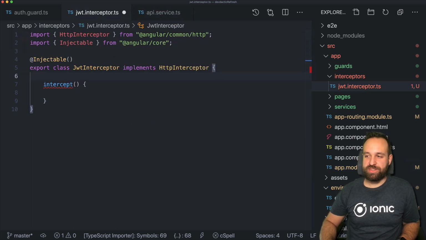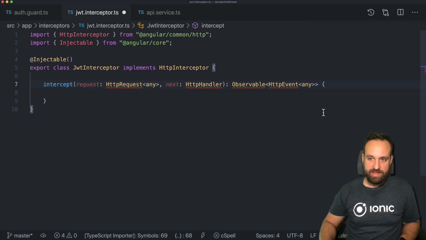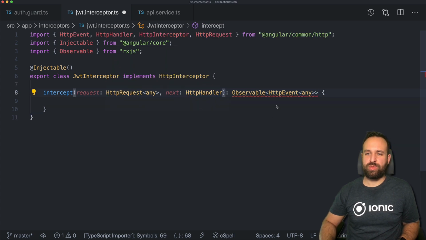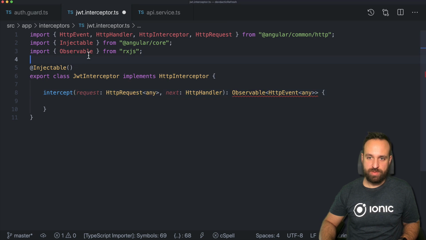So back to our interceptor. In fact, we need to implement a little interface here. Let me bring this in. It's really now the hard part of the tutorial begins. No, the brackets were already right. Let's add all the missing imports. So it will be really nice to just import the damn Observable from RxJS. Why?